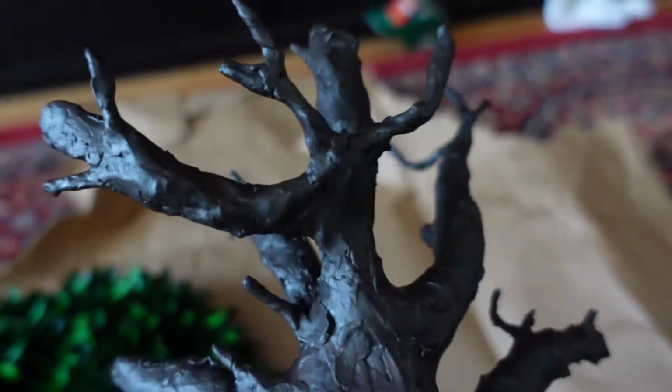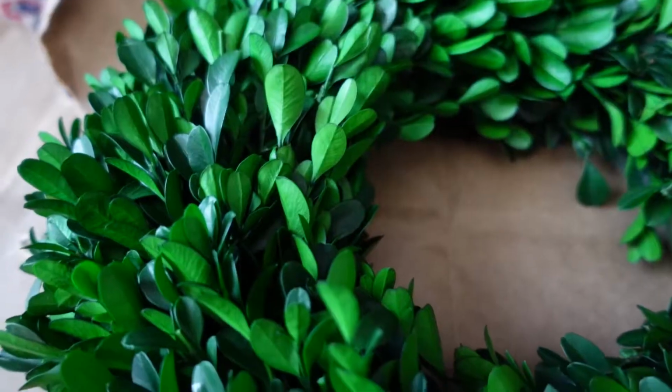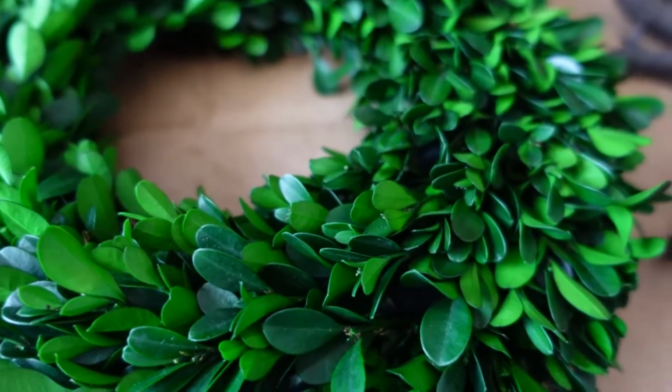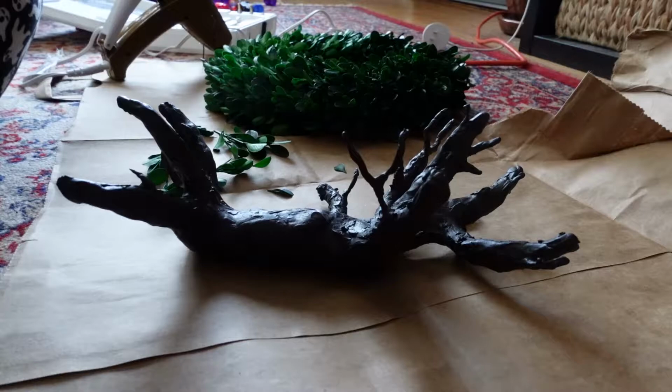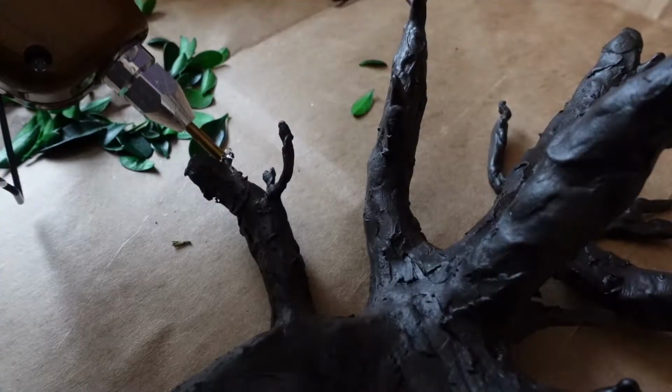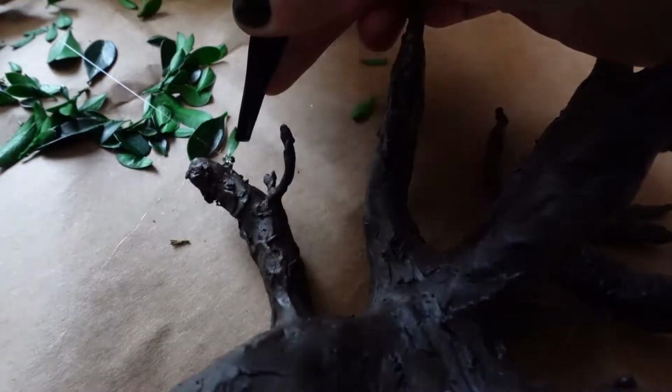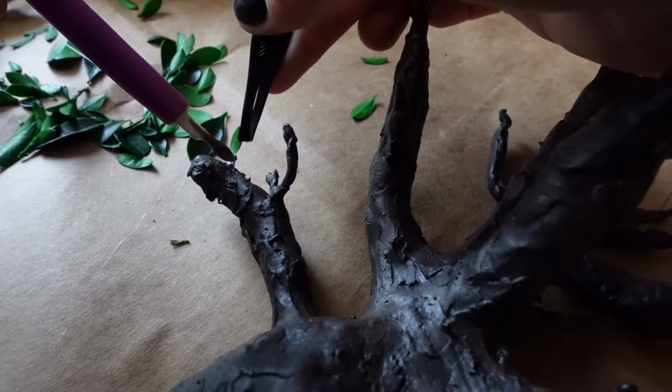There is the tree, all brown and sausagey. It's not the best looking tree in the world, but it's the best looking tree I ever made. Then I took out my wreath that I bought so that I could have some tiny leaves, and I pulled the smallest leaves possible off of the wreath. Then I hot glued them into place using some tweezers and this random pokey tool that I found.